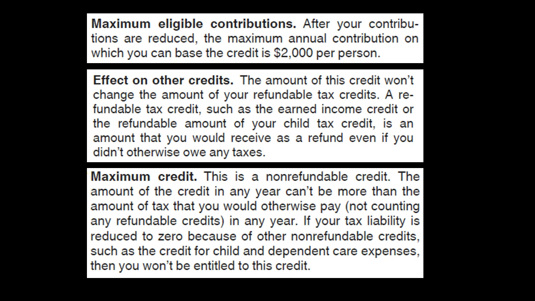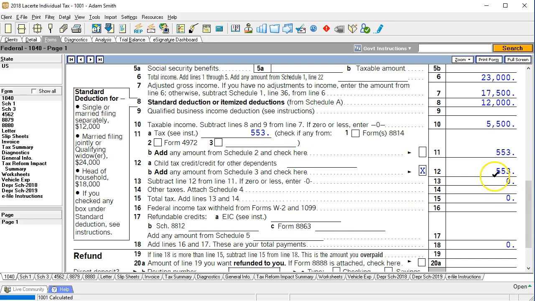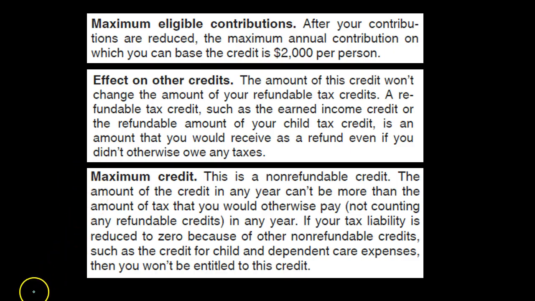So if the tax is already being taken to zero, then typically you're not going to get this credit because the tax is already taken to zero. It's already gone down as low as it can go by this credit. You don't, in essence, need this credit to have it go down to zero. And then therefore the difference could be applied out for those types of credits that may take it below zero in the refundable credits section down below.